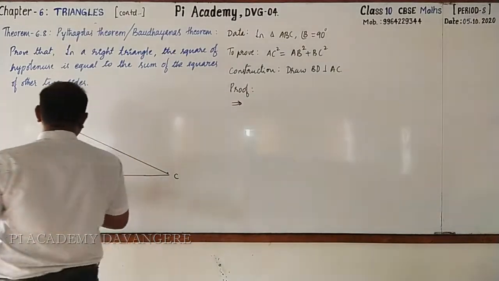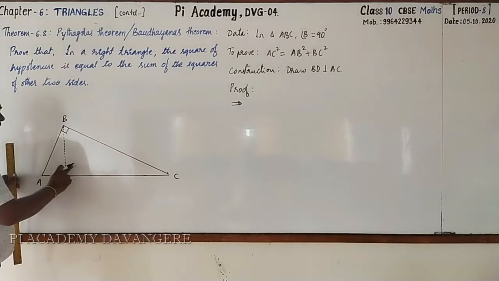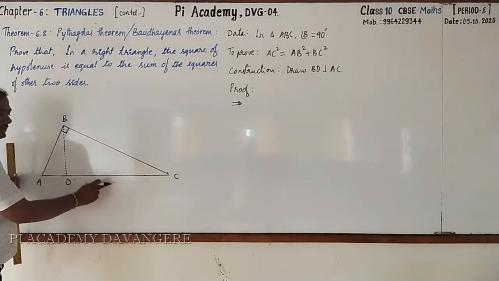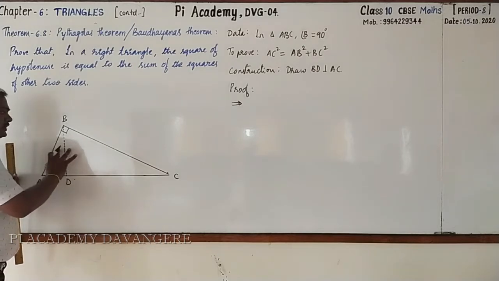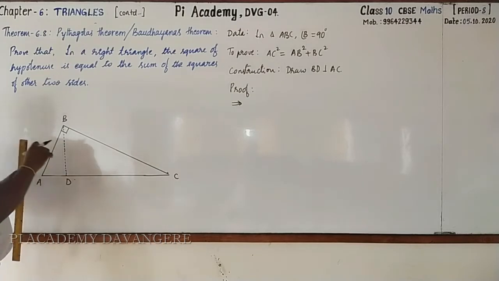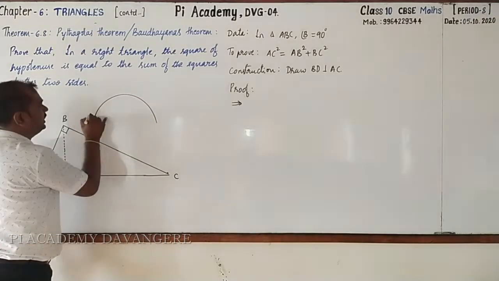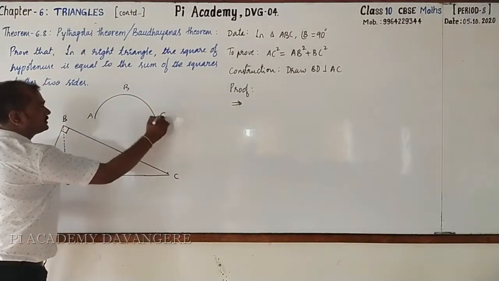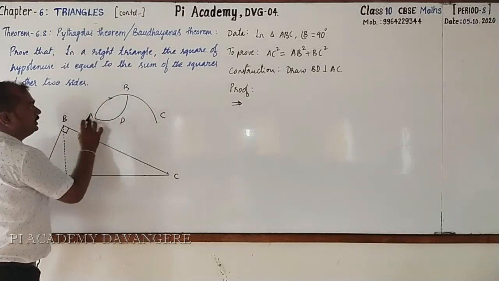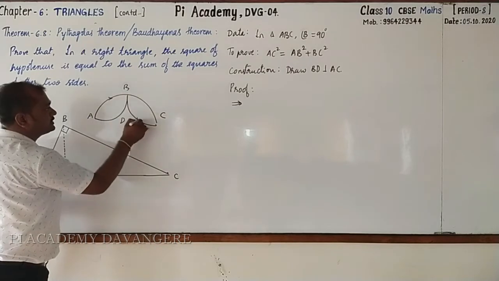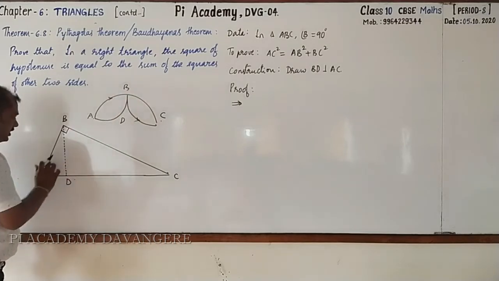Then from this construction, how can we go for proving? Look here. Dear students, I have already told you, when you draw the perpendicular from the vertex of the right angle to the hypotenuse, it divides it into two triangles, and each of these triangles is similar to the whole triangle. That can be shown like this. Okay, this is A, this is B, and this is C. Observe the direction. Next, here is D: A, D, B, then B, D, C. So I go for taking first triangle ABC and triangle ADB.